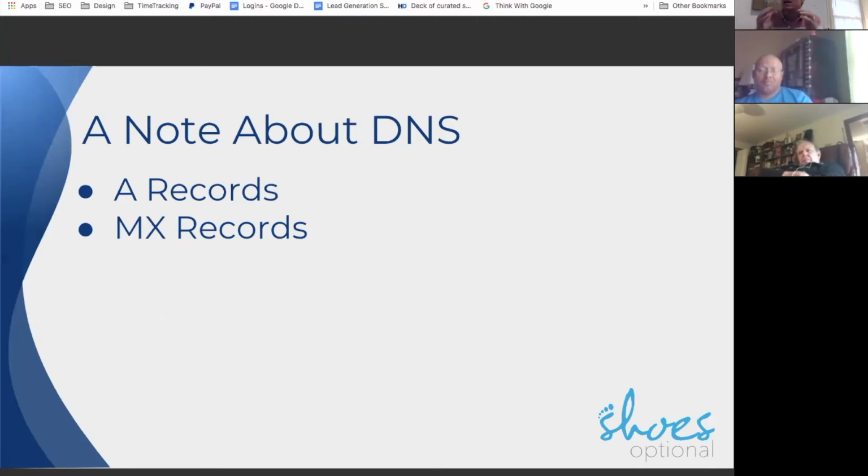So my A record and my MX records are pointing to two totally different locations. My A record is pointed to my SiteGround server where my site lives. My MX records, usually with Google, there's 5 different settings that you have to point to Google so that all of your email goes through the G Suite. And so that's the mail record.